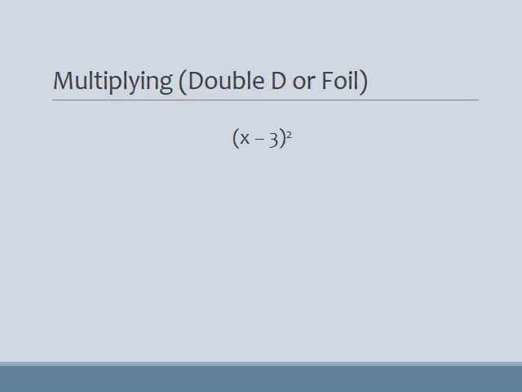In this example, you need to be careful. (x - 3) squared has subtraction going on, so we can't distribute per se, like you guys like to tell me. What we're going to have to do is rewrite this as (x - 3) times (x - 3), because that's the definition of an exponent. You have to multiply the base by itself however many times the exponent is.